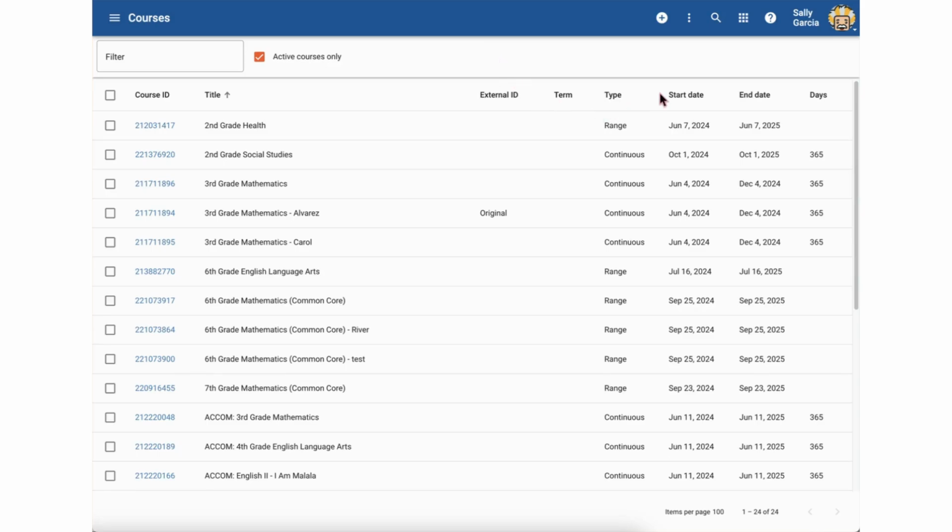So as you may already be familiar, you have the plus button where you can individually create and copy a shared course one by one. Next to the plus button, there's also the triple dots, which allows you to import a CSV file and add all desired courses all at once.